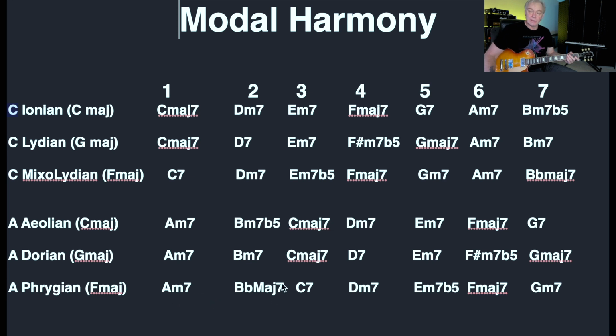And the first thing that I notice right here is that if I'm playing an A Aeolian or A Dorian, I have a natural 2 chord here, right? One is a minor 7 flat 5, one is a minor 7. But in Phrygian, we have a flat 2 chord. So we've got A minor going to B flat major. And this is one of the most telltale signs that you're playing in Phrygian.